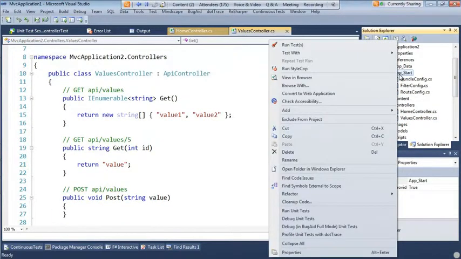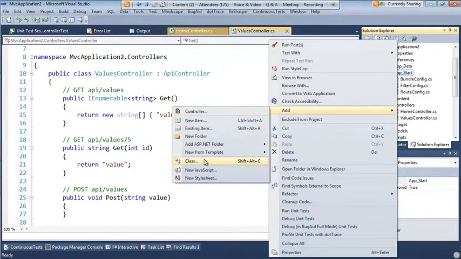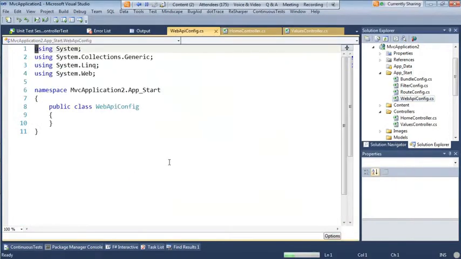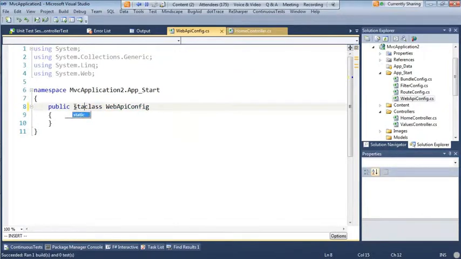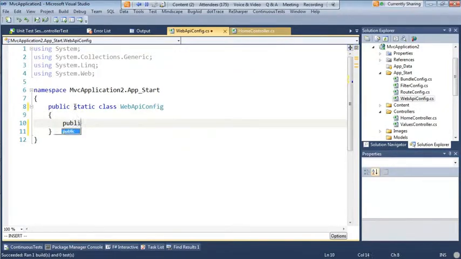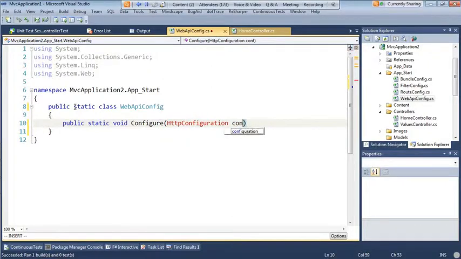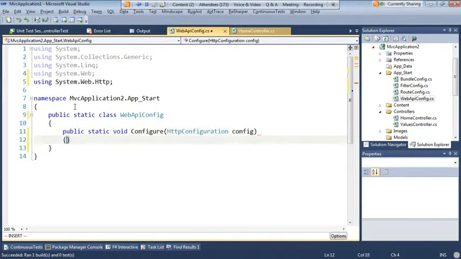In App_Start, we're missing a few things, so we're going to add in a WebApiConfig. And we're going to take in the HttpConfiguration. This provides the various services and routing and other aspects that are needed to run a Web API project.